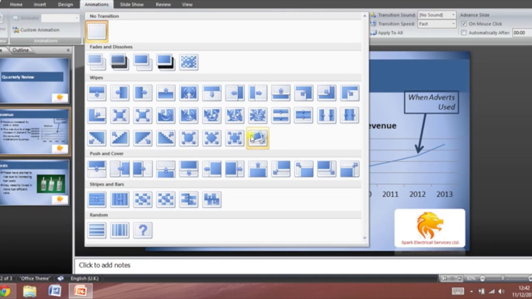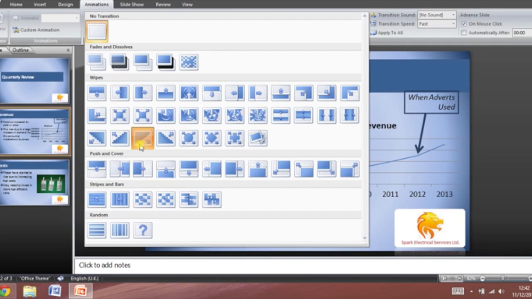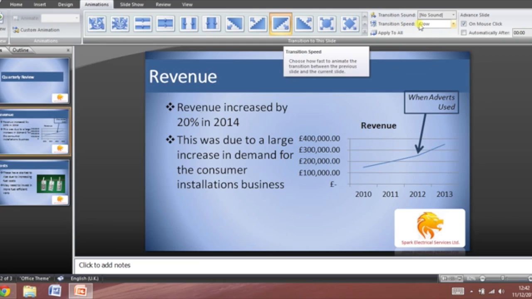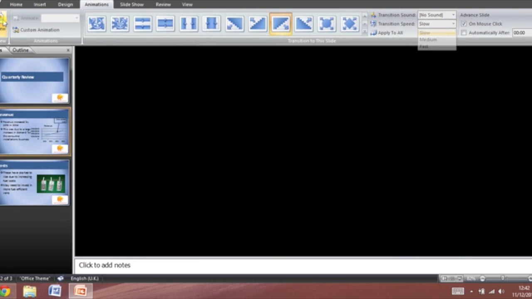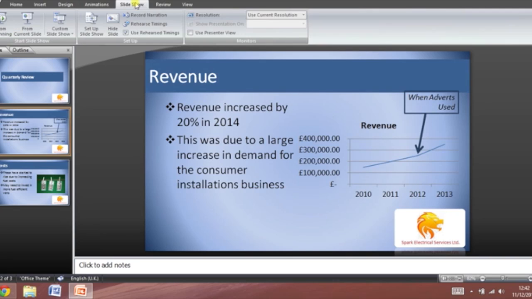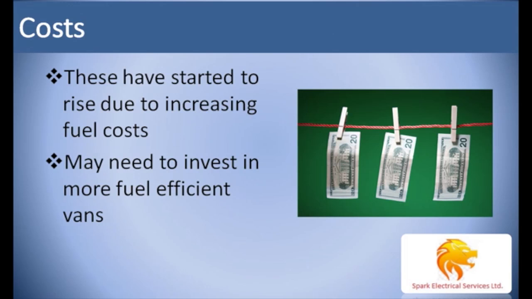And I recommend fast animations, because people in your PowerPoint don't want to be sitting through these tedious animations that just keep coming up every time you change the slide. So make sure that you choose a fast one, not a slow one, because it can become quite tedious for your audience otherwise. You can preview it by pressing the preview button on the top left, and then you can see the different slide transitions, and obviously apply to all, keeping the uniformity of the PowerPoint, and then you can see that each slide transition is like that.